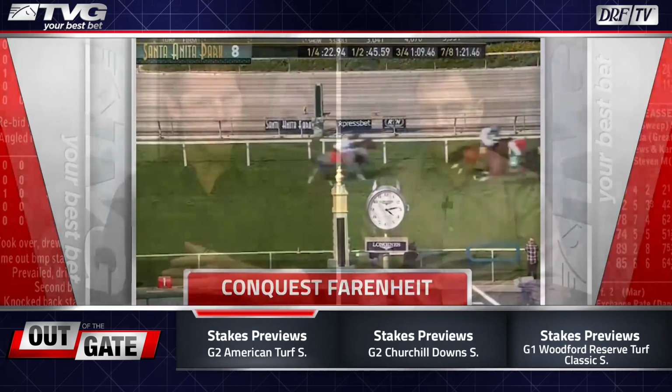Not that he was ever in any danger of losing this race, but I really felt like he was going to win that race, just like run off from that field, and he didn't really do it through the stretch. The other problem I had with him a little bit in this race is, again, I think Oscar Performance is going to be a lot sharper in this race. I think he's going to be up there on the pace with this horse, so there's not going to be any easy lead for this horse this time.